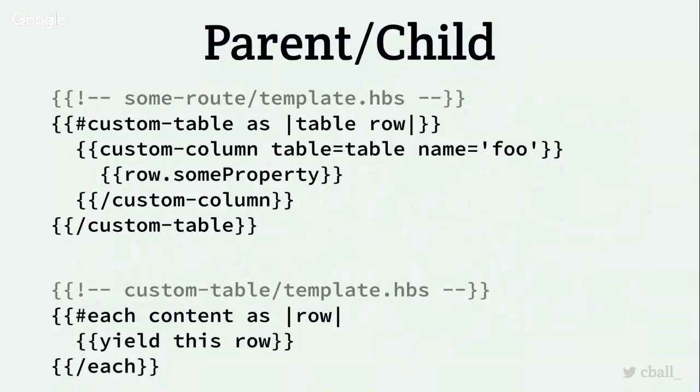So what I'm doing here gives me table back out. And then I'm passing table down to my column, assuming that the column is going to need to do something with it. This is how the column can say, hey, table, what headers do I have? What are all the columns that are available? Things like that. Or send messages back and forth. You don't want to tie them up together too much, but you definitely want to be able to communicate in certain ways.